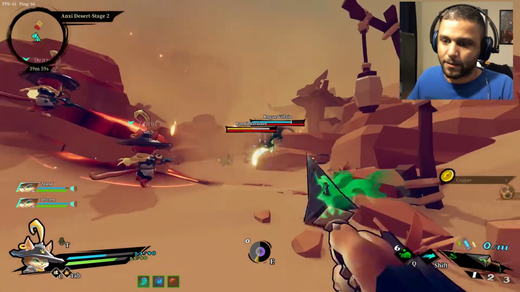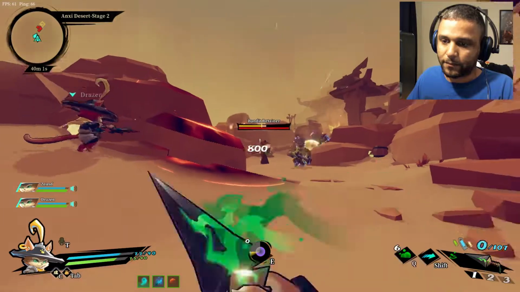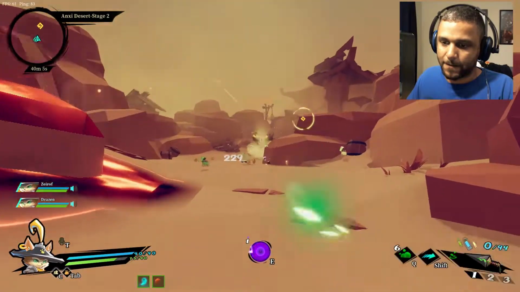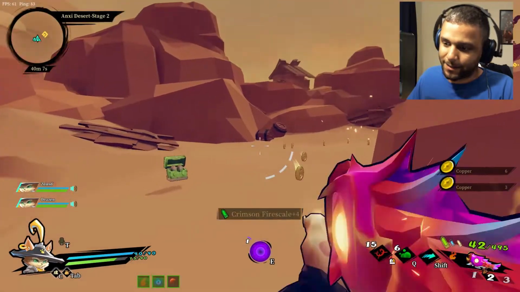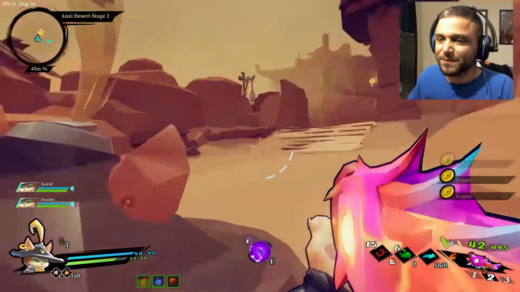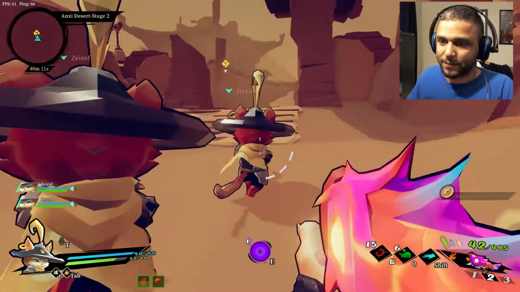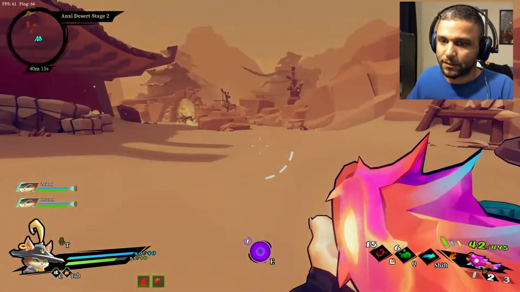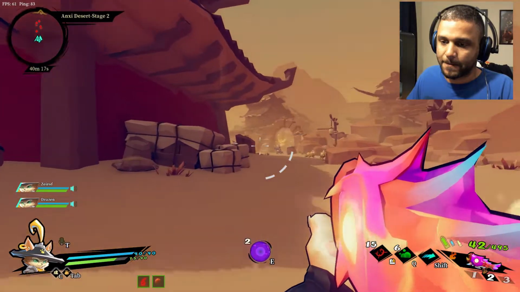Nice. Alright. Shrieker's ridiculous. I'm telling you, man. It's great. Is that what you're using right now, too? Yeah. Yeah, I'm at 1.5 million damage right now.